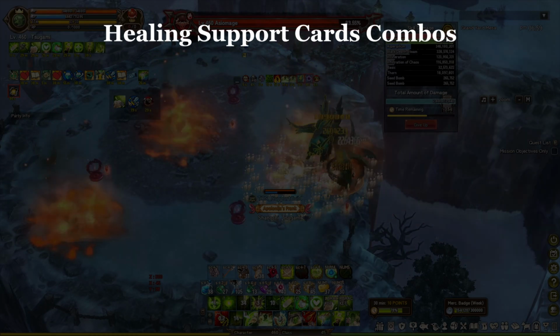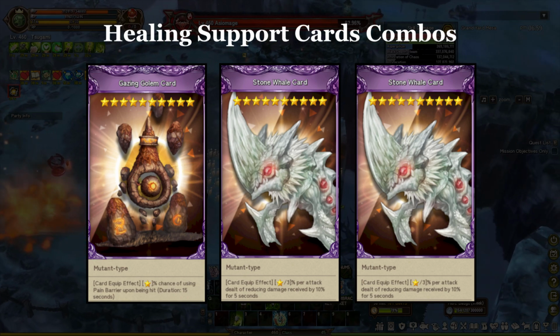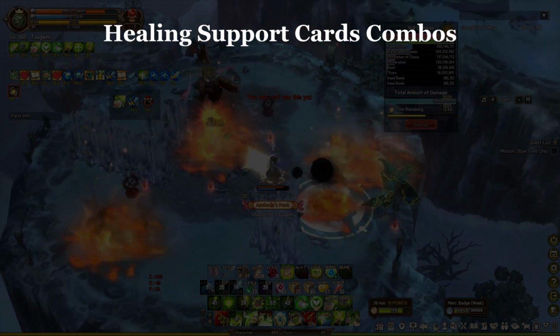Onto the purple card, we have Gazing Golem along with 2 Stonewall cards. This one would give you a 10% chance for the Pain Barrier effects and a higher chance to trigger 10% damage reduction for 5 seconds. And lastly, we have the green card.